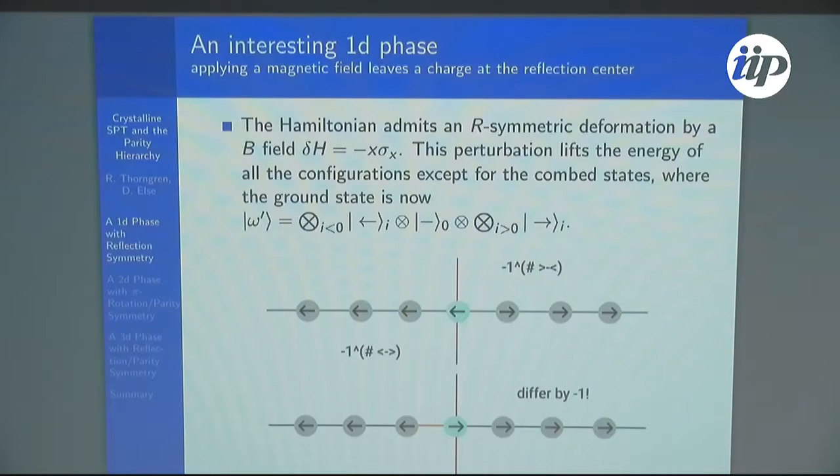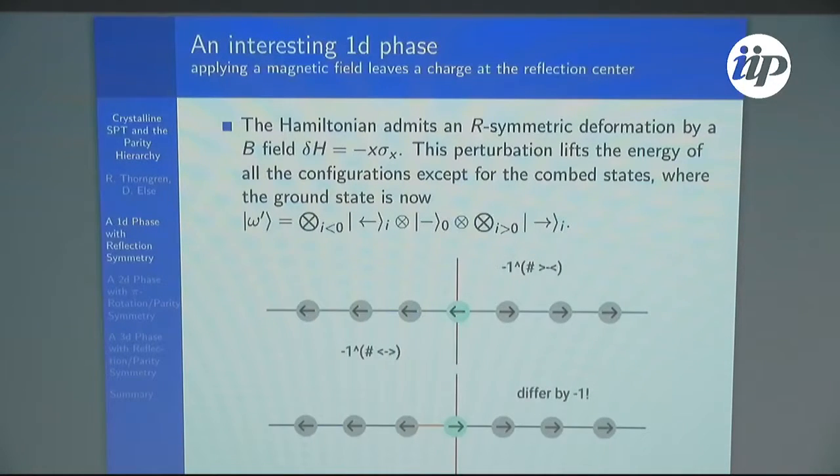Yeah, so this is a good question. I didn't just pull this state out of a magic hat. I have some mathematical framework that produces them. And it's actually impossible to create a non-trivial phase of this class with the reflection center on a bond. You need to have it on the vertex. And I'll tell you why that is in a second. Maybe it's the next slide.